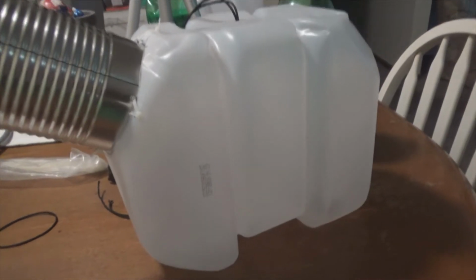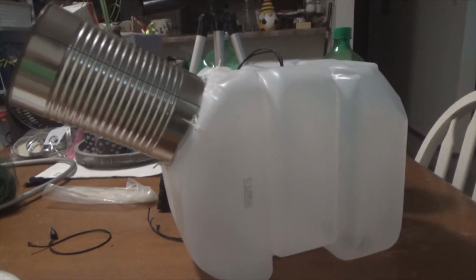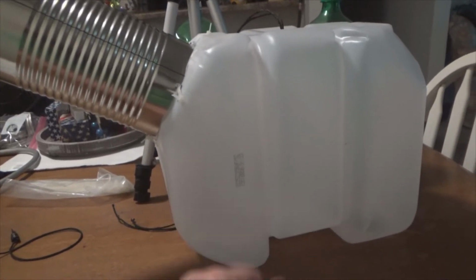I could put more in there, but you know, that's just more weight that I have to carry, and I don't want that to happen. So that'll be enough. And if I have to add more rocks when I get to the position that I want to put it in, I can do that and sink it. I don't have to have them in there permanently. That's plenty to keep it steady.